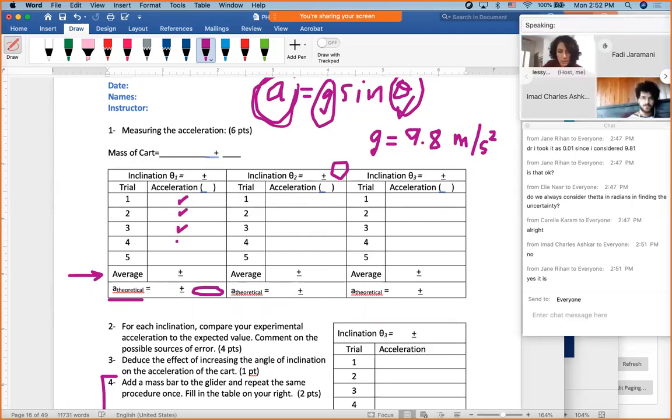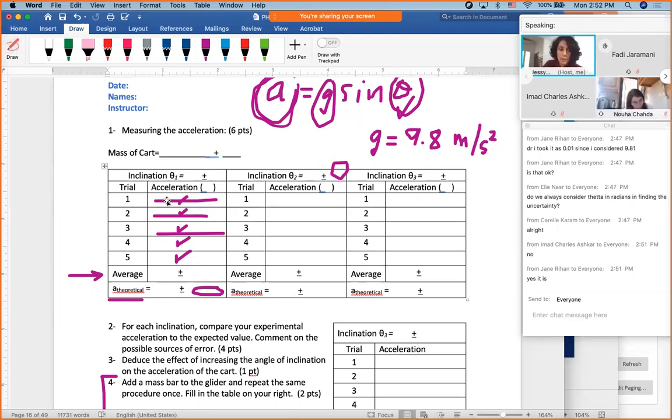Yeah. What made you think that? Did you see a previous lab report? No. All right. So my answer is no, you don't need to include any uncertainty for each trial. I was surprised by your question because I gave you the acceleration results only, with no uncertainty on these.